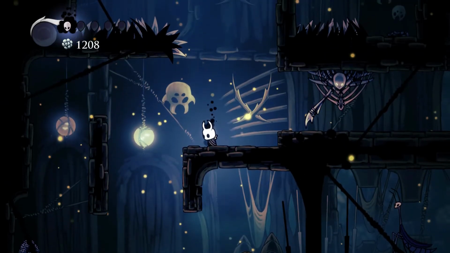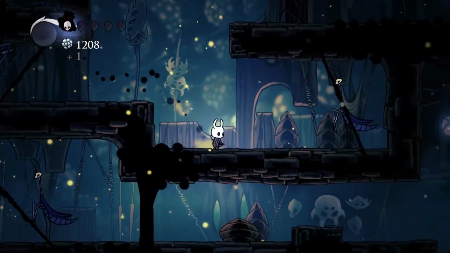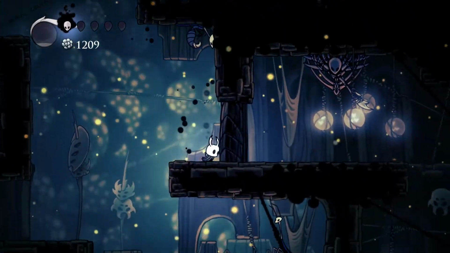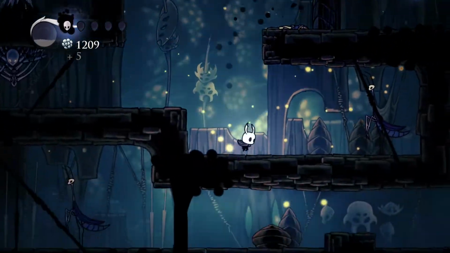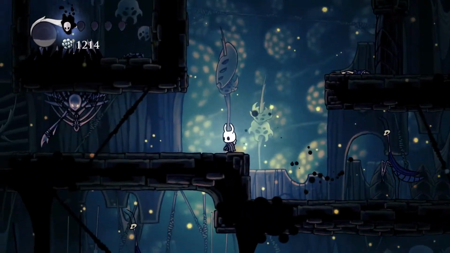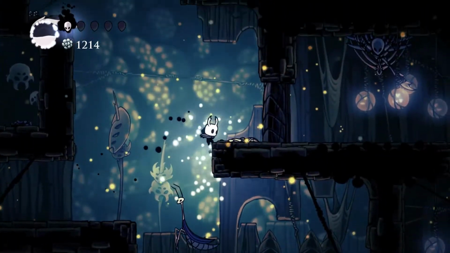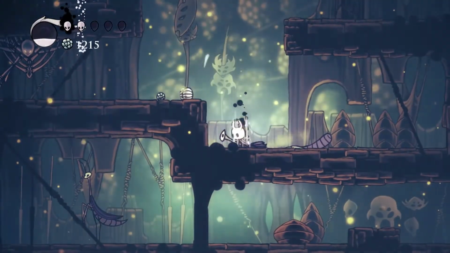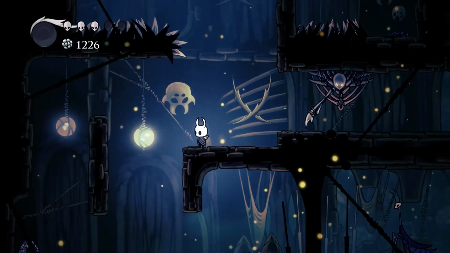Okay, spikes. Well, there's Geo there, but we don't have to go for it right now. Should try and get some soul back. Oh, not enough. A little more. Come on. Dangerous game we're playing. All right, now let's try and get down here.